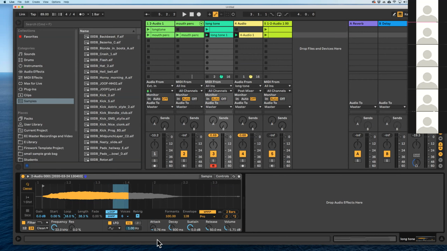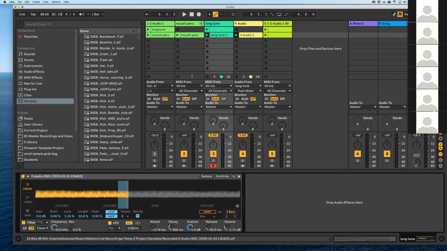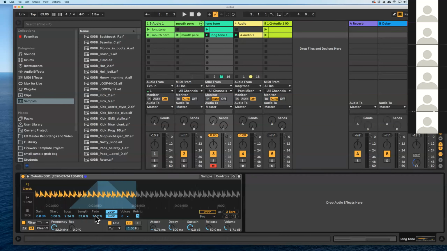Jacob, smoothing out a loop. So my first idea is just trial and error, different sizes. The next is that you can have a fade. And honestly, I don't know why you can't fade while warp mode is on. So you have to choose one or the other. But if you turn off warp mode, then you have this fade control, which is going to do a crossfade between each of the cycles and get it smoother there. Yeah, so those are your choices.